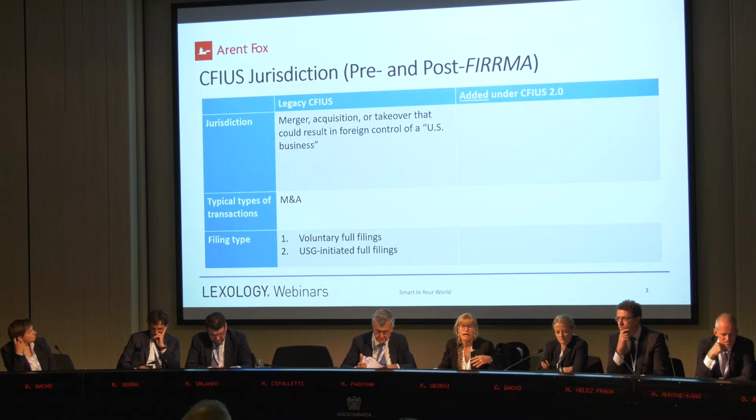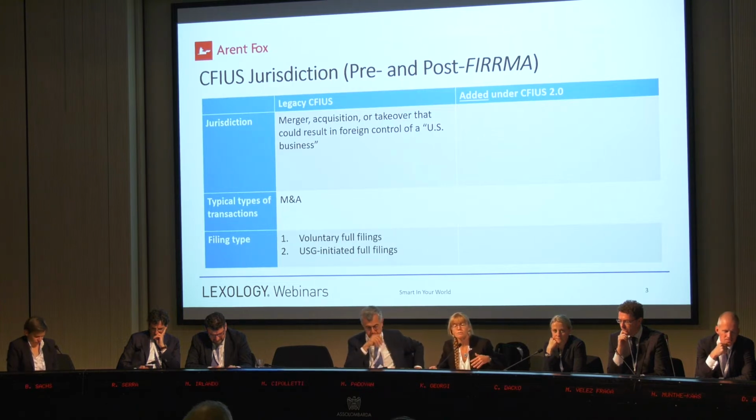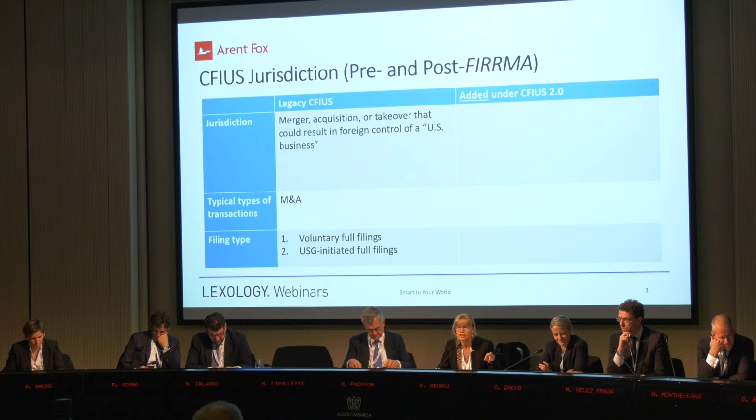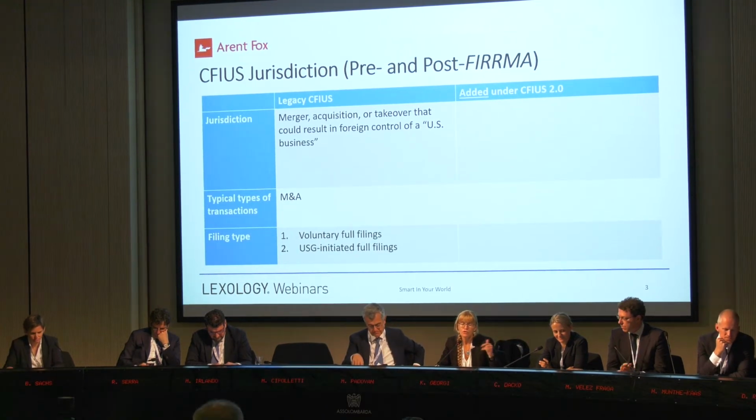So the jurisdiction is originally, so this law changed a lot last summer. In August, Congress passed a law and President Trump signed it that changed it. But before, the legacy, the old CFIUS, the jurisdiction was over mergers, acquisitions, or takeovers that would result in control over a U.S. business. So you actually had to take over the business and as a result actually be able to move it around, control it. So it was M&A, and the filings were voluntary. You didn't have to do the filing, but if you didn't do the filing and the U.S. government found out about it, there was always the threat that the president could undo it.